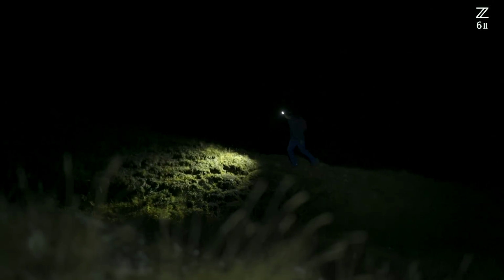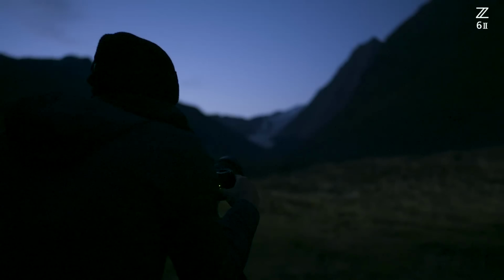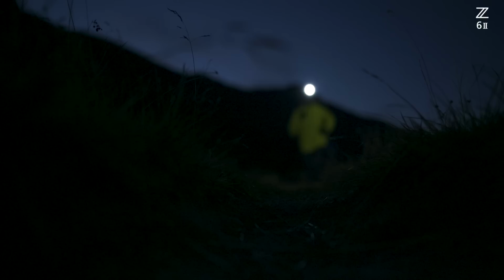The Z6 II is a great camera for low light shooting, not only because it offers great high ISO performance, but also because its low light autofocus has been improved.